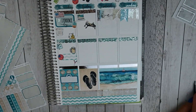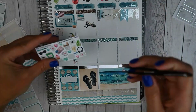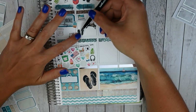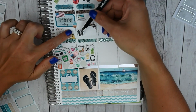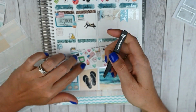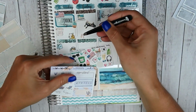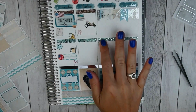Perfect. And then my husband and I did a little walk on the beach. So I'm going to use the flip-flops from Taylor's freebie for walking on the beach. Oh, I don't love that. Alright, I think I'm going to save these because I have another freebie that's a smaller set, and those match that box perfectly. So I've got this freebie here from Avenue K Design, and it's got these small flip-flops. So I'm going to do that right there for walking on the beach. Then I'll be able to fit a little bit more as well.